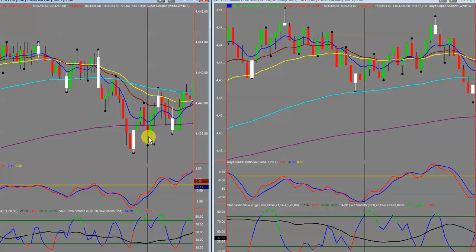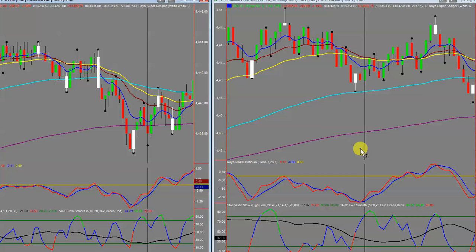So as always, traders, I recommend that you always go back and do your own testing. When you're looking at any trading model, any recommendation, go and have a look at this yourself. But as we go along, I think you'll find there's real merit in trading a smoother chart with the NQ.